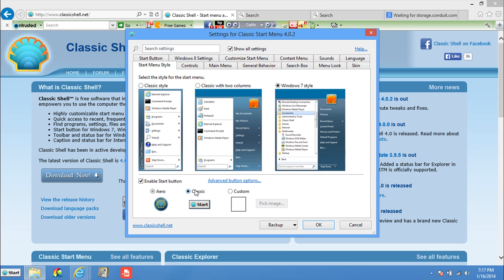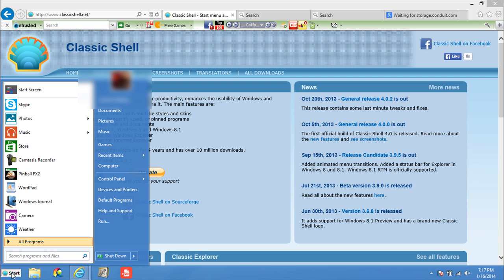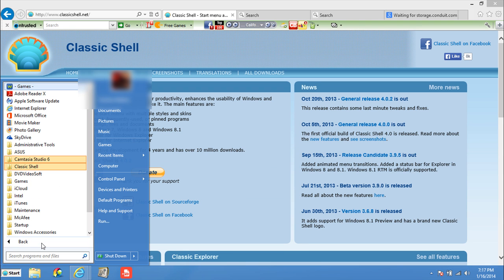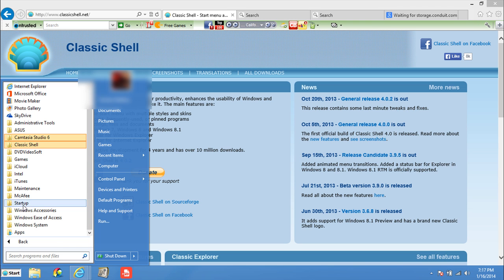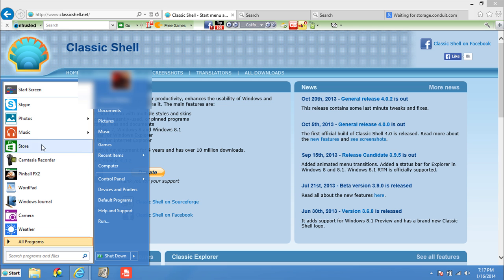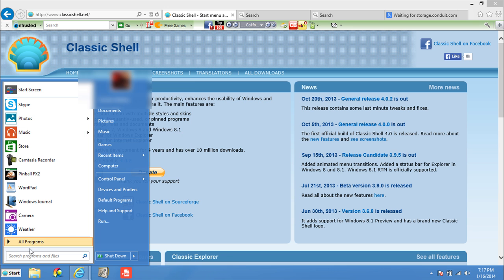I'm going to cut to the chase. Let's change that to the classic looking button. Let's hit OK and try it out. Boom. That just happened. We're in Windows 8, but it feels just like going home. We're back to Windows 7 here, and it feels really good. You've got your all programs, and all your Classic Shell programs are right in there. This is fantastic. Whoever wrote this, you need to donate to these guys. This is great. Fantastic.